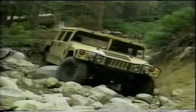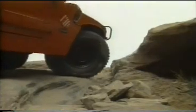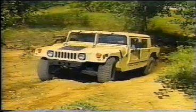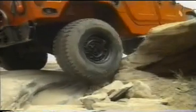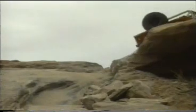A Hummer can negotiate obstacles in rough terrain that would be a dead end for any other civilian vehicle. Its four-wheel AA arm coil spring independent suspension has springs much larger than an ordinary 4x4, with heavy-duty hydraulic shocks mounted inside them. Through a process called brake throttle modulation, Hummer's torque biasing differentials allow you to increase its already impressive mobility. When traction is lost and tires are spinning, light pressure applied simultaneously to both the brake and throttle will get you moving. Pressuring the brake effectively locks the differentials, redistributing power to the tires with the best traction. That means you need only one wheel with good footing to carry you through almost anything.